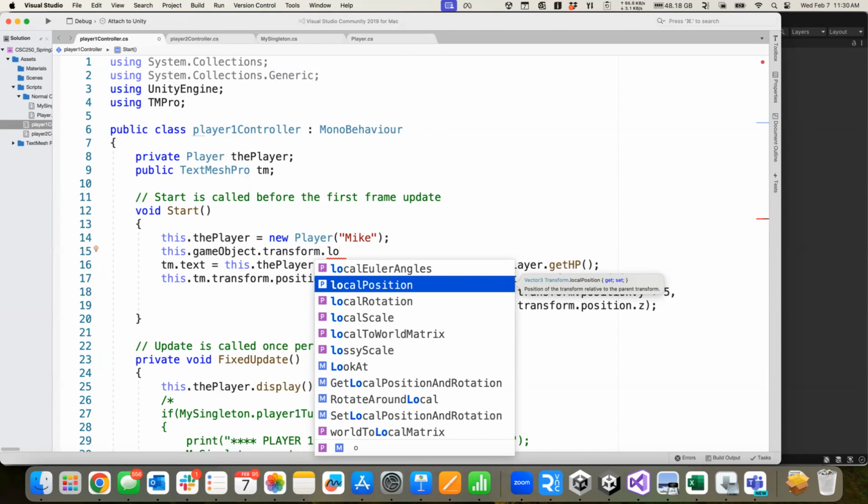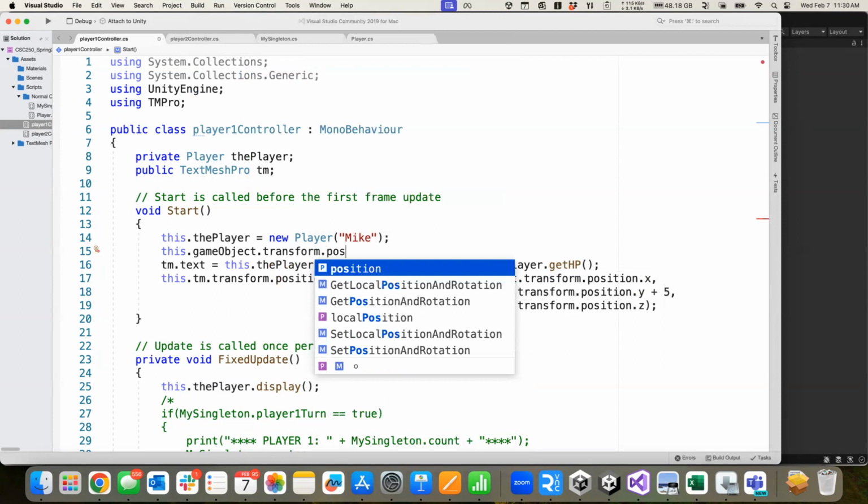So things can be positioned relative to the parent. If we're doing something relative to whoever the parent transform is, we might use local position. We use regular position when we want to do something relative to the entire world space. One's not better or worse than the other. It just comes down to what you're trying to accomplish. All right.